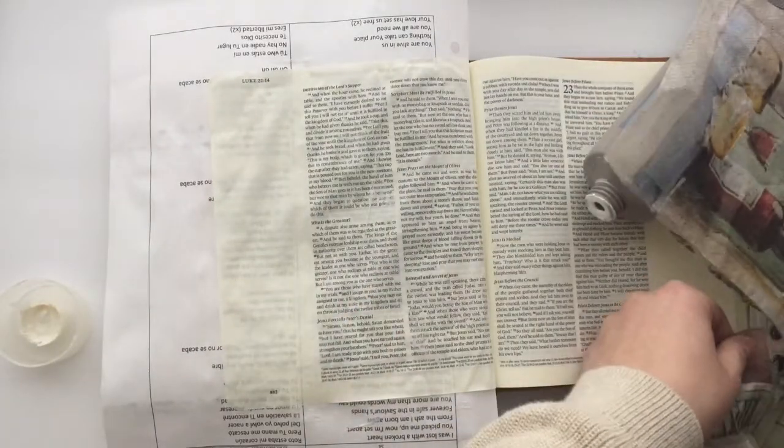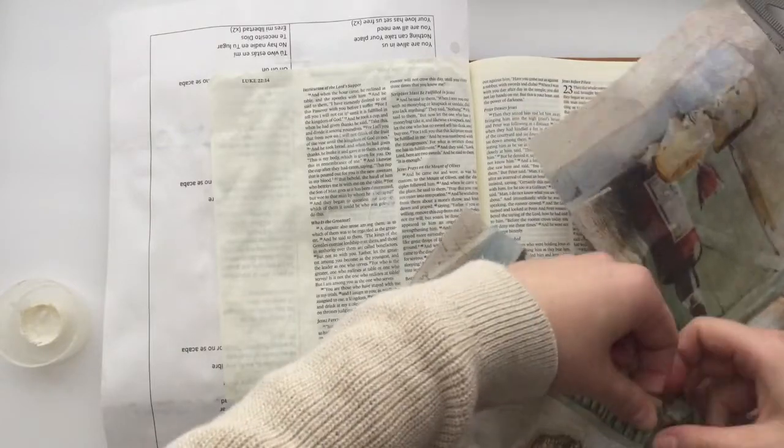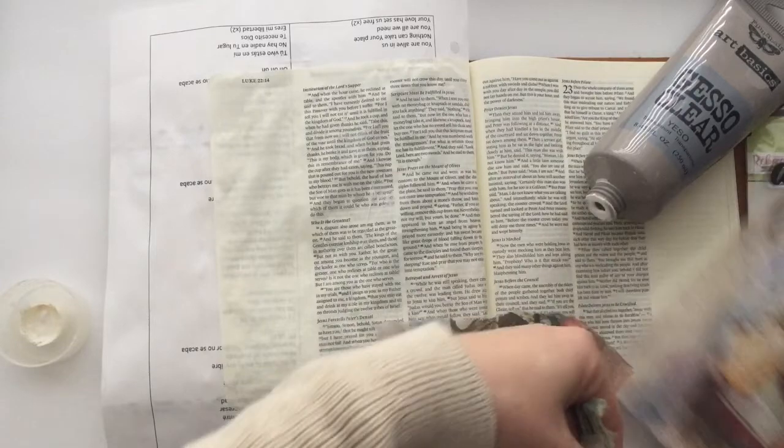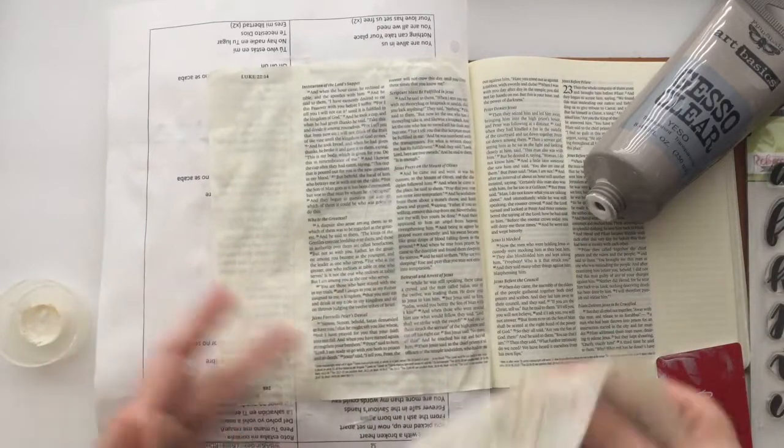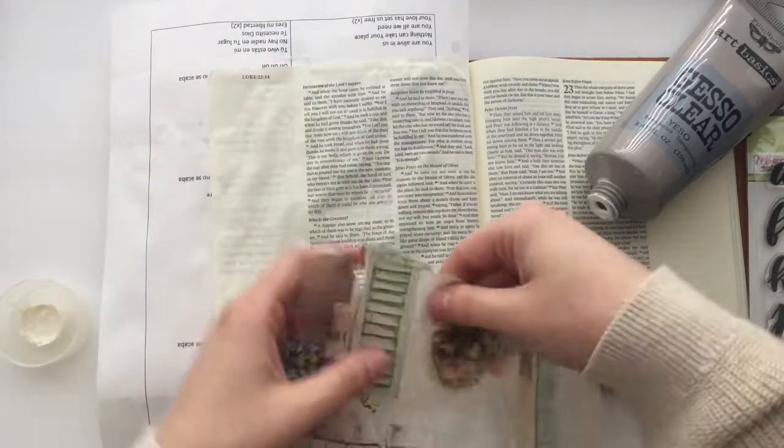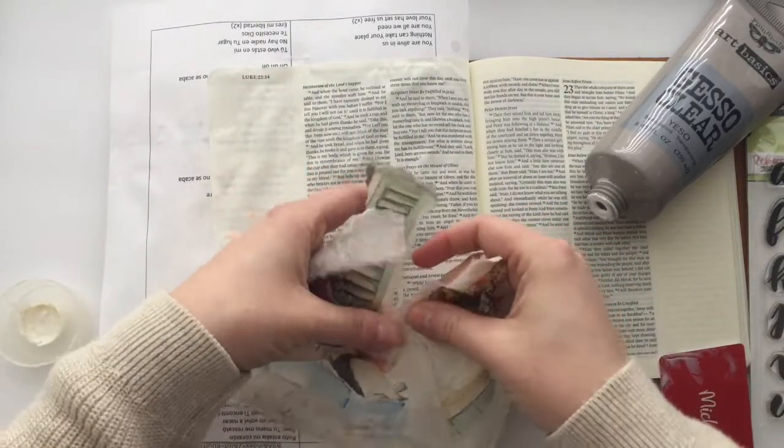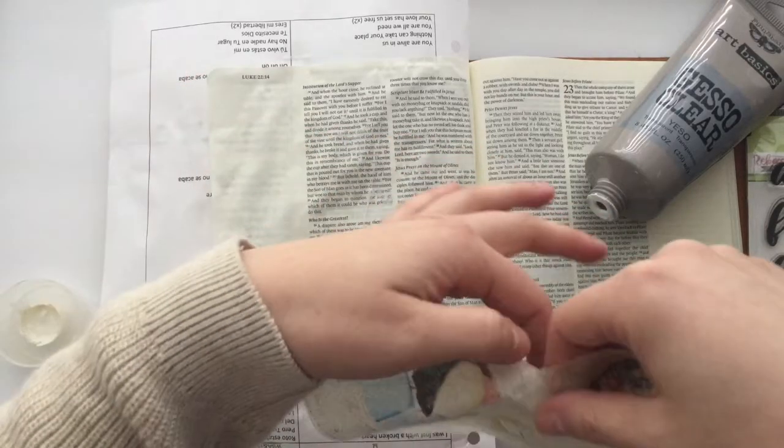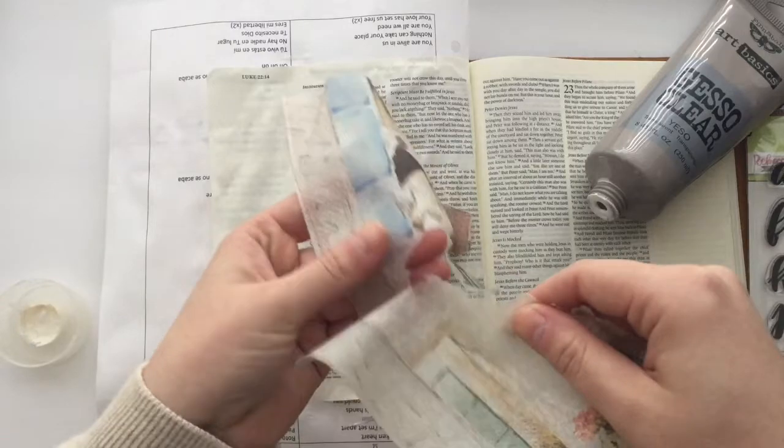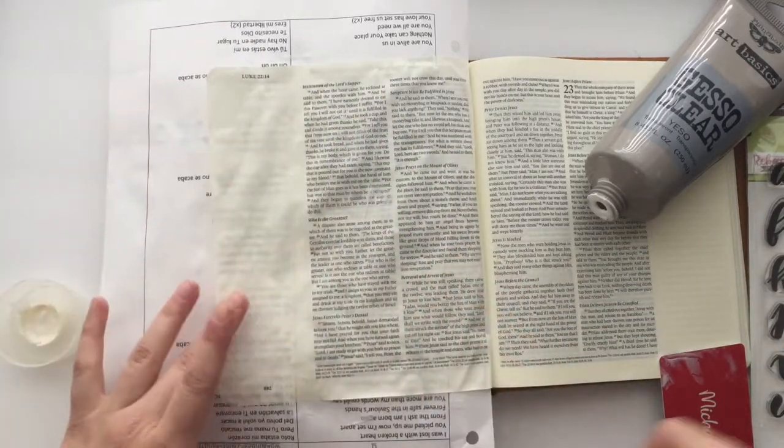And I'll put a link in the description below to a video that I walked through pictures and I did little clips of what the retreat was like. But one of the things we did was a crafty swap and so people put together little packages of supplies and things that they either made or brought to bless people with. And so one person gave napkins and as soon as I saw this one I immediately thought of communion.